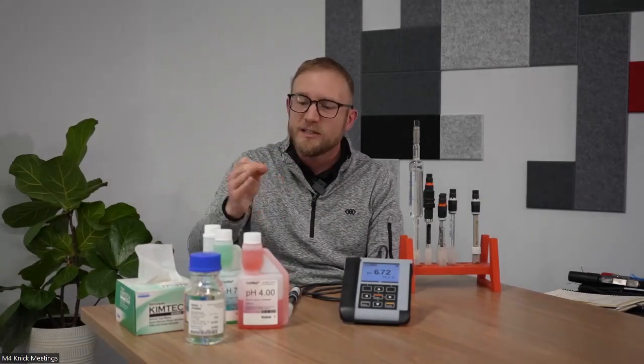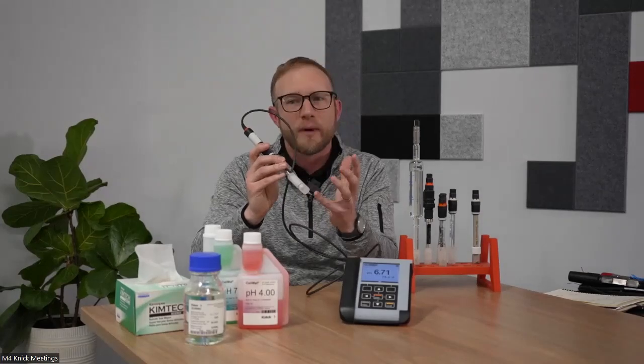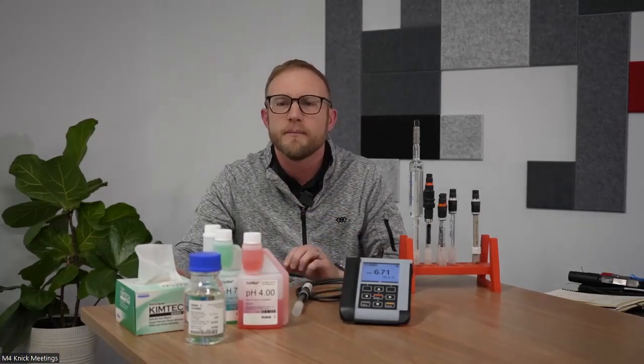So 2-point calibration is recommended. Ensure that you're cleaning in between each buffer solution. And of course, make sure you're storing the electrode in a 3-mole KCl storage solution.